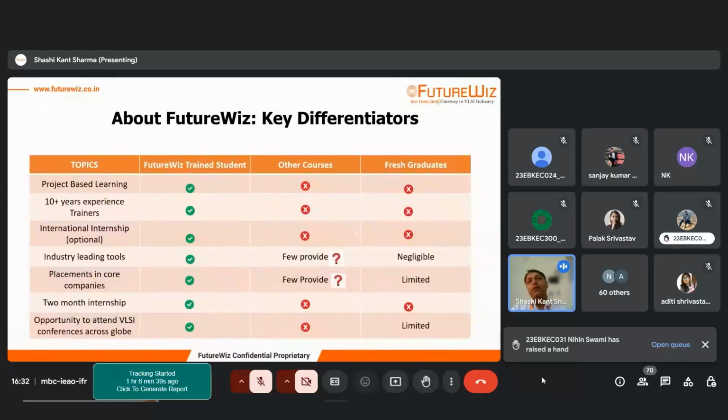And the candidate who is registering with us, if they want to join any VLSI conference like VLSI D or Semicon conferences, they are free to join, meaning the fee will be paid by us. So these are the features provided by FutureWiz to any aspirant who is joining us. Some institutions are providing some of the features, or some are not providing. So that is the comparative analysis. This is something that anyone joining any institution or any company needs to think of, needs to see, right?